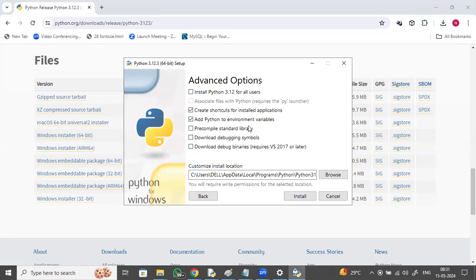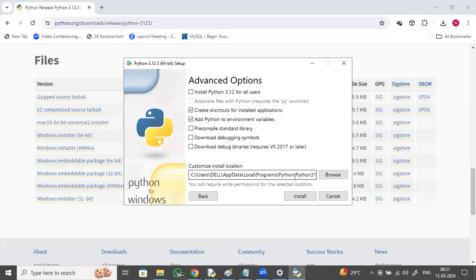Here also nothing to select, but here is the installation location, right? Yes.